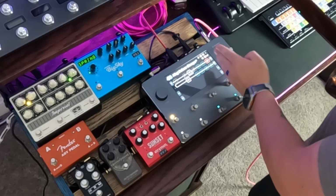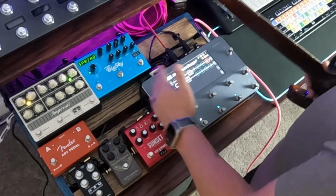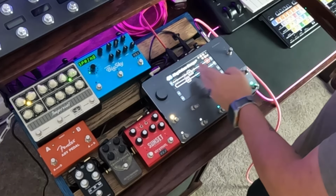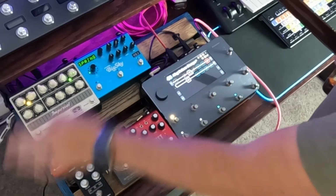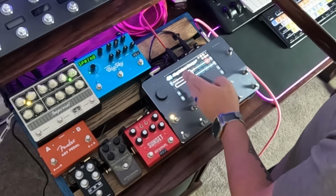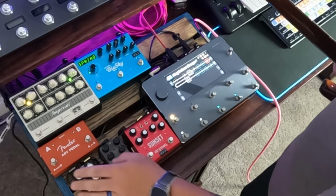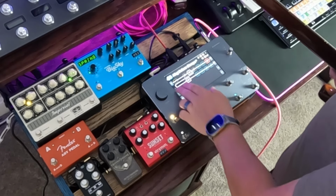So the way I have my chain set up is output 1 goes to a power cab. That's how I'm running stereo. It's a Line 6. It's a great little power cab, but that's how I'm doing it. And then the other line on top goes out into the Big Sky into the front of my Fender Deluxe. Basically, what I'm going to show you is anything beyond this splitter here on this screen, completely ignore that. None of that stuff matters. That's the Fender amp only.